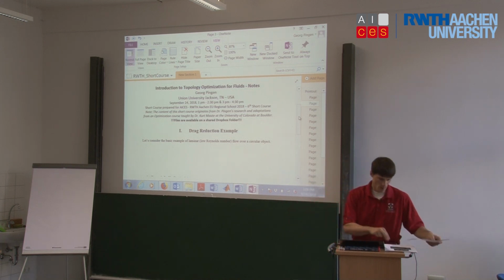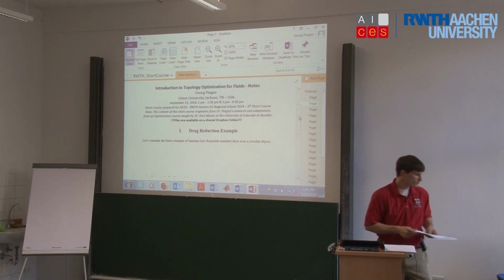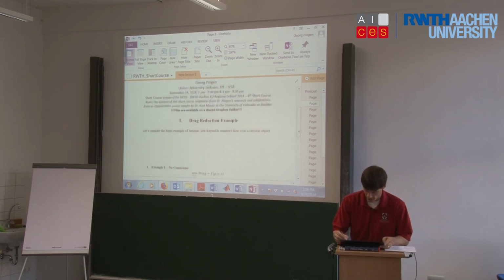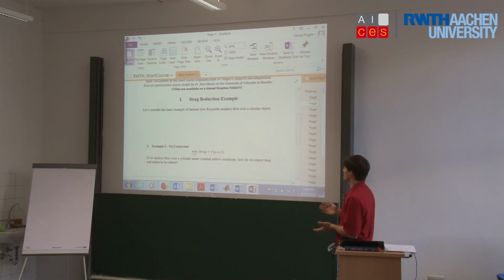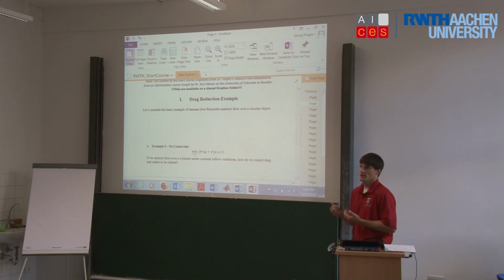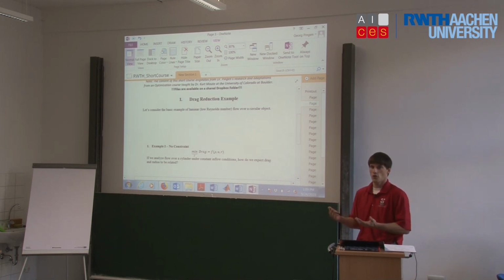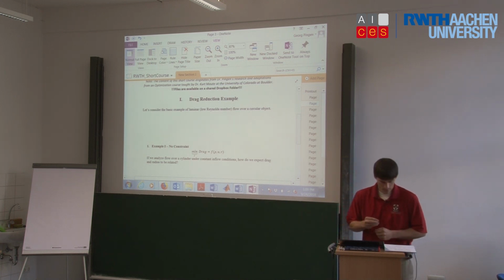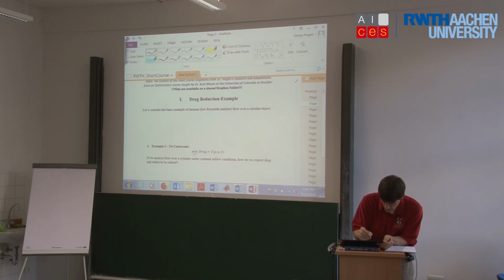Okay. What I want to do is motivate this whole discussion with a drag reduction example. We're going to consider a laminar, low Reynolds number flow. Basically that means the fluid is flowing very slowly. It's going to be steady state, with no crazy transient effects happening and no turbulence. We want to keep our flow very simple at this point, over a circular object. We have a circular object, and a constant velocity inflow around this object. We can apply a pressure or a density at the outlet, and we have some radius.